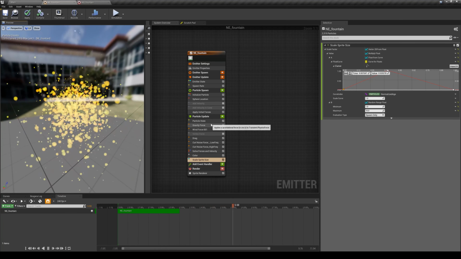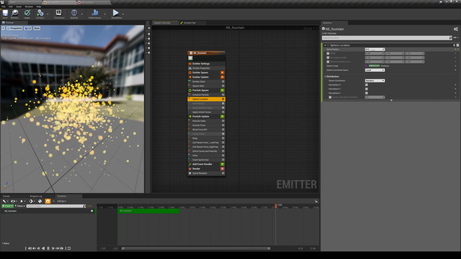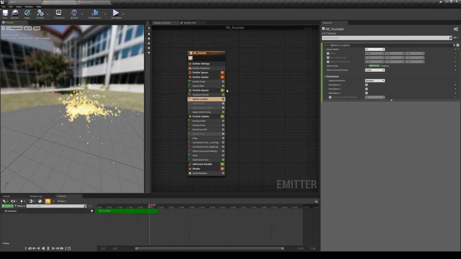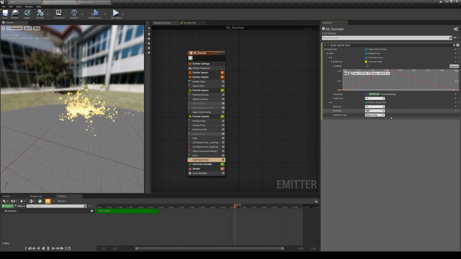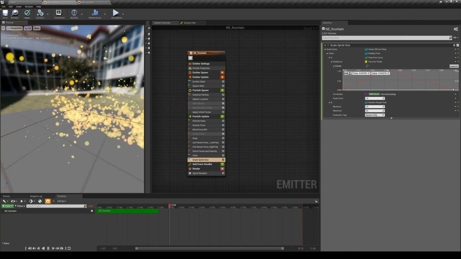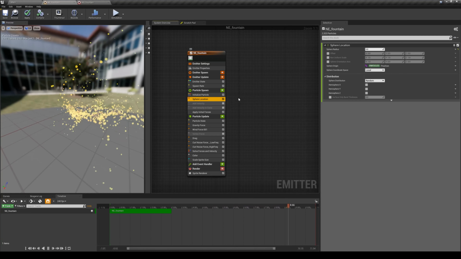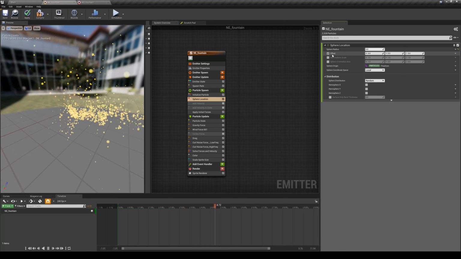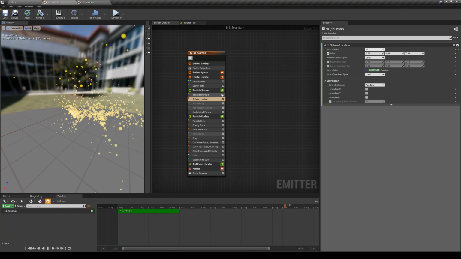Okay, so I'm going to change the size of my emitter to something smaller to make it a point. And I'm going to change the size of my particles to even lower than that, so 1 to 3 as a random number. I'm going to go back to my sphere location, and the sphere location, if you remember, not only allows us to change the size of our sphere, but also we have this offset value here that allows us to move that sphere around in this 3D space.